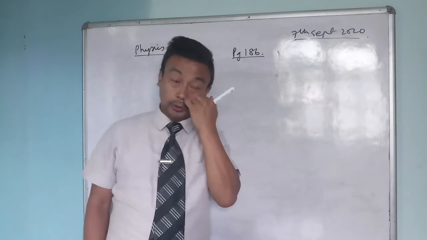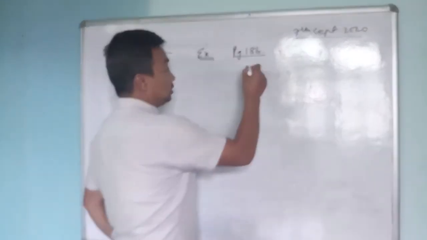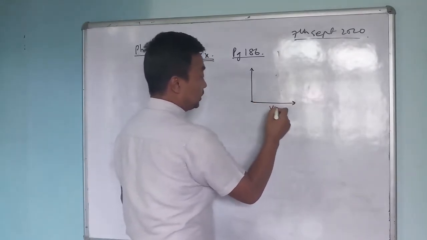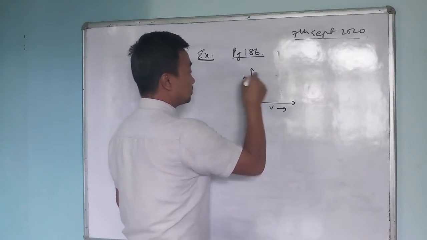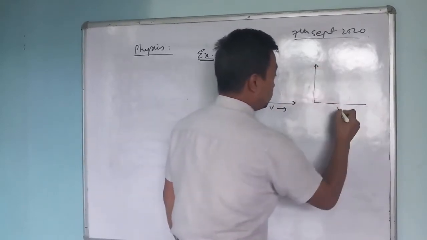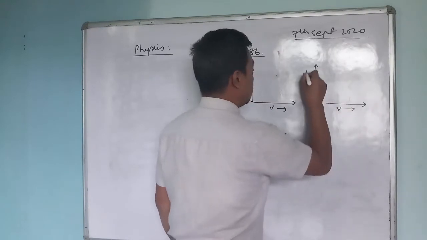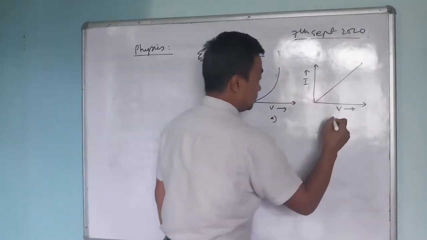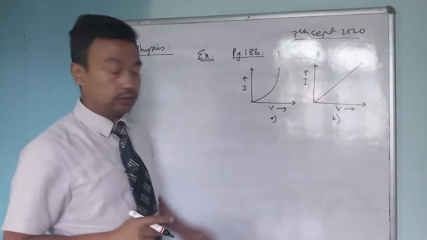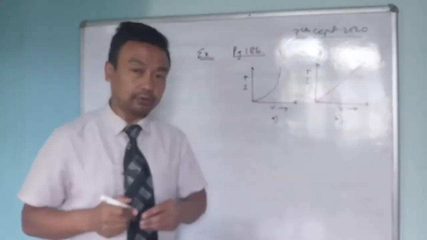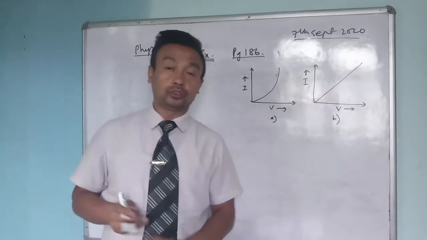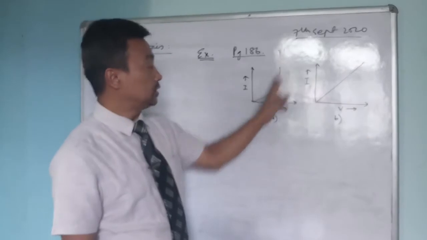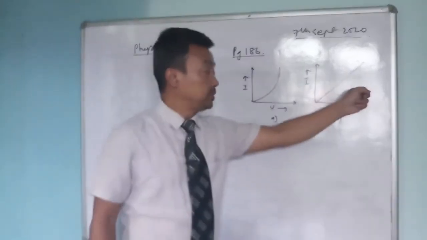If you look at question number 21, there are two graphs given for two resistors. This is called the VI graph or IV graph. Very simple questions will be there. Last time we discussed: the first, A, is given as a curve like this, and the second, B, is a straight line like this. These are the two resistors, and you just have to identify which of these is the ohmic resistor and which is the non-ohmic resistor. Obviously A is the non-ohmic resistor and B is the ohmic resistor.